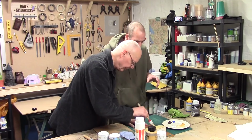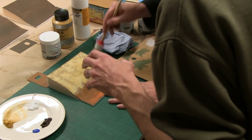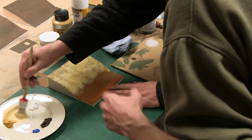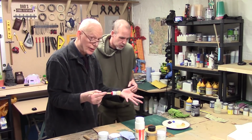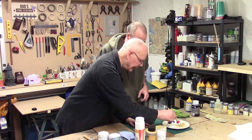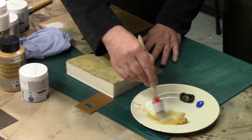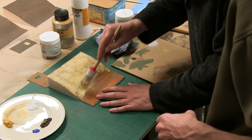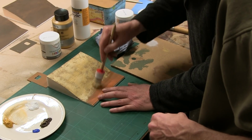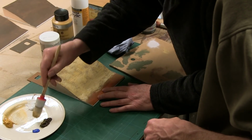So as you're working, you're slightly increasing the amount of ochre into it to grade it down as you're working towards the waterline, yeah? That's right, yes. So we've got a little bit more yellow as it's going down. The more white you put in the colour, the drier the sand. The more yellow and brown you put in the colour, the wetter and damper the sand is. So I'm already beginning that transition down. I'm going to put a little bit of umber in there as well. A little bit of umber, yellow ochre and white is going on there. So as it's getting down towards the waterline, it's going to be a little bit more neutral a colour. But you've still got that nice warm colour coming up from underneath as well. Don't forget, when that dries, that warm colour will persist.